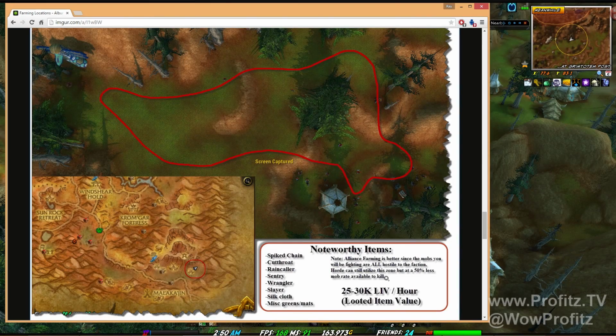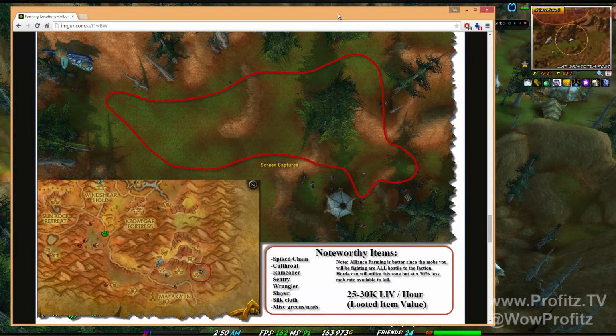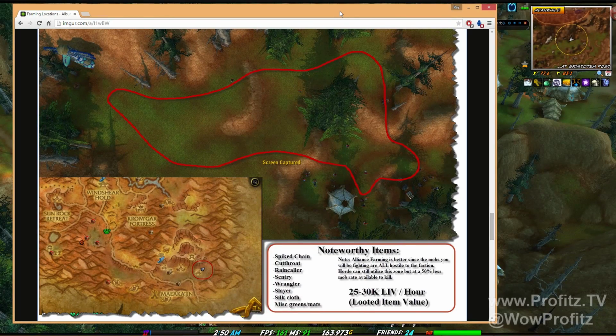At this particular spot, within 1 hour and 5 minutes, I was able to pull out 105,000 gold looted item value in items. My bags were chock full of transmog pieces, and you know as well as I know, transmog takes a little while to sell, but when it sells, it sure is pretty.